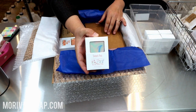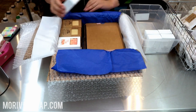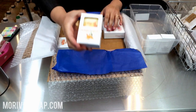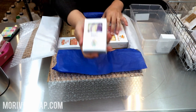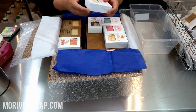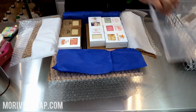Another favorite is Sweet Pea. It's almost gone. A lot of my soaps are in rotation, and I try to get them remade fairly quickly, but it's not always possible. This one's Tickled Pink, which is a Love Spell dupe. We have Daffodil and Tangerine. That one is almost gone, it looks like. We have Wild Iris. Smells so good. Honeysuckle. Also, smells amazing. I don't touch my nose to any of this stuff, just so you know. It all smells so good, I just about can't deal with it sometimes. It is really fun to pack orders.